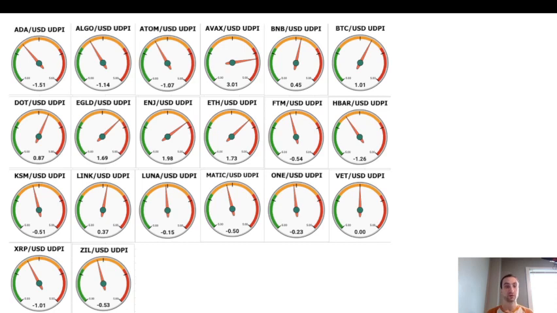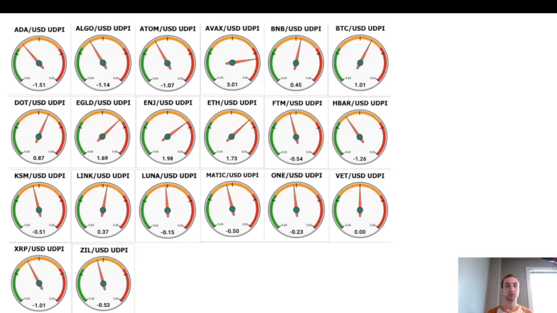But there are some that are still quite high risk that have put in impressive moves recently and still might be a bit overextended. Most of all, that's true of AVAX, but it's also true of Elrond, Engine, and even Ethereum. That doesn't mean that we're bearish on these assets, by no means. But when we're comparing across different opportunities that you might have, this is an important piece of information that you can take into account, because if you're choosing between one asset that has risk at 1.73 and another asset that has risk at, let's say, minus 1.26, well, the risk to reward ratio, or the risk profile of those two assets, is clearly very different.